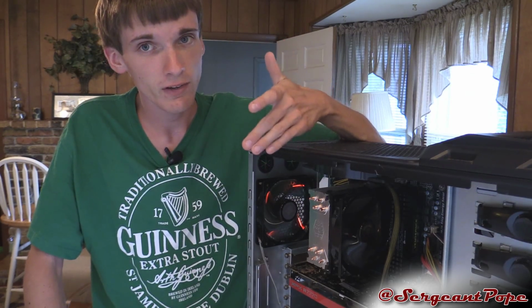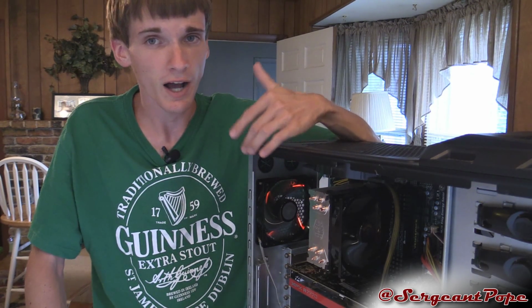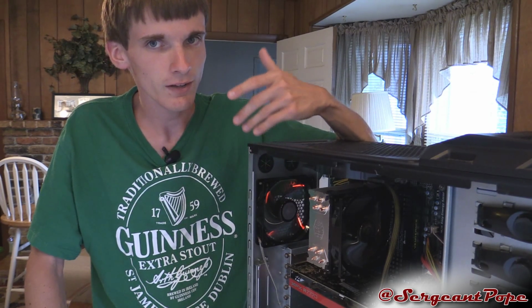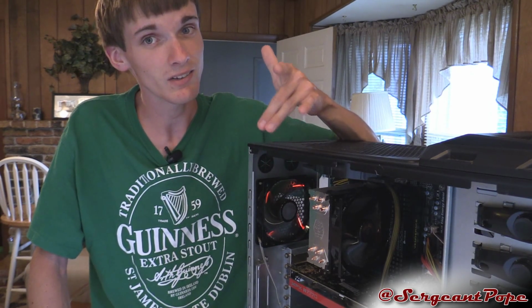If you really want to go crazy, all-in-one water cooling is the way to go. Get a Corsair H100i or something like that if you want some really crazy overclocks. But if you're not too concerned about overclocking, and you just want a little bit extra performance out of your CPU, you could definitely do it with this CPU cooler easily.